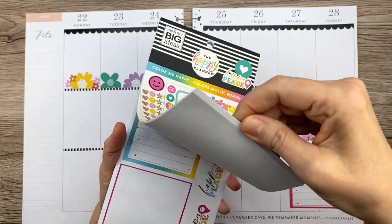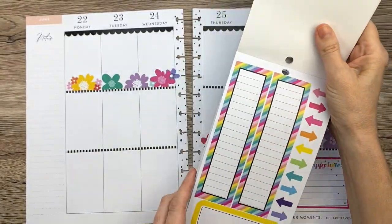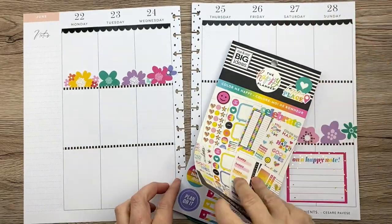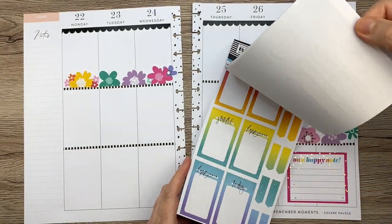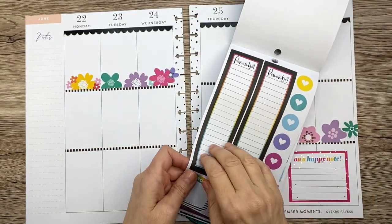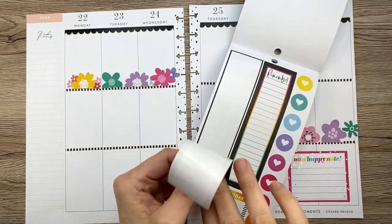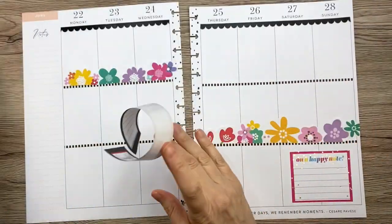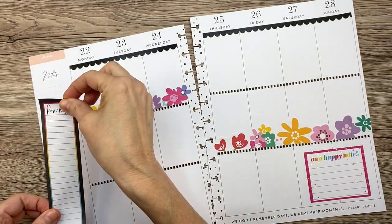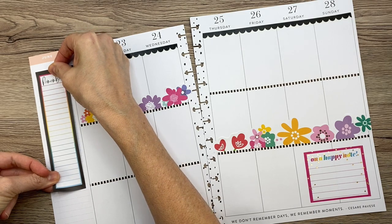So now, like I said, I think we're gonna go in the sidebar and get a long box sticker. We could use this, but that's a bit much for me in this spread. So let's go back to those black long boxes and we'll put one of those in there. This is gonna be probably for my priorities for the week, or things I have to buy. I don't know yet. I use them for different things all the time.